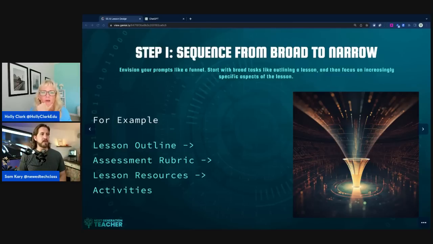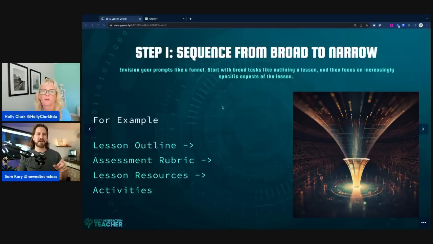So are you talking about thinking in terms of UBD and looking at a UBD template and helping it fill that in? Yeah. And in fact, if you want to use Understanding by Design, you can ask it to generate information about that. And that actually gets to the next step, which is the set the table step.